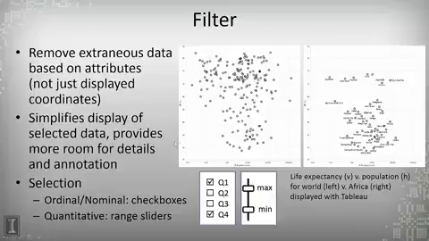And there's different ways of selecting data by applying filters. If you have ordinal or nominal data, for example, continent, then you can click a checkbox. You can show all of the different categories and select the ones you want to look at and the ones that you don't want to be plotted. Or if you want to look at quantitative data, for example, if we want to look at countries based on gross domestic product or other quantitative fields, then we can set a range with a minimum and maximum value and filter out data above or below these extremal values in order to focus on certain subsets of a quantitative range.